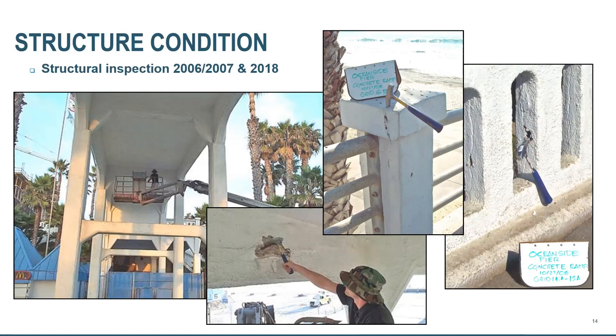What we're looking at with those core samples is to see how far along the chloride content, or think of it like salt, as it intrudes into the concrete structure. And one thing of note is there's a threshold where you get a salt content or a chloride content that starts the corrosion process in the reinforcing steel. Concrete structures use reinforcing steel inside, and when that starts to rust, it starts to expand, it starts to create spalls, and that's a lot of the issues we've been seeing on this structure that's now 93 years old.